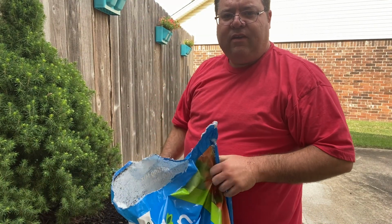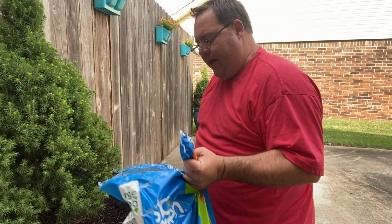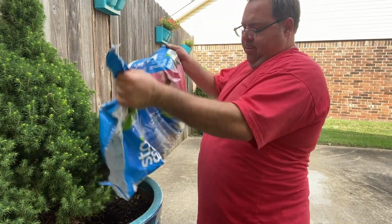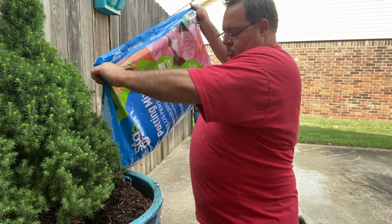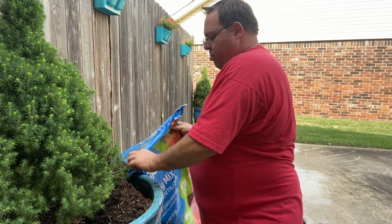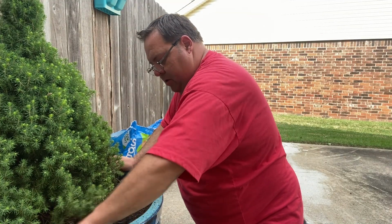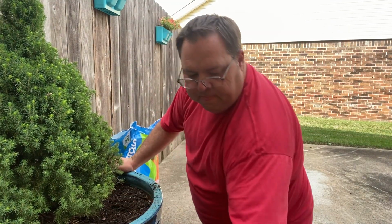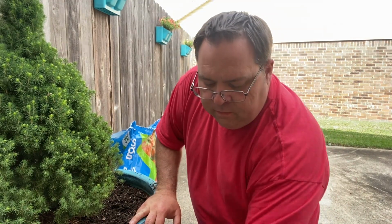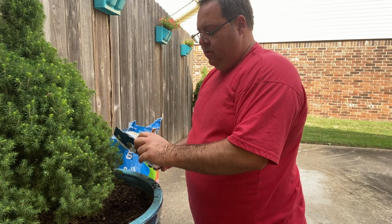Okay, so now that I've got the container cleared out, I'm going to add a little bit of fresh potting soil just to bring my level back up. And now, of course, I'm going to be adding Bio-tone.